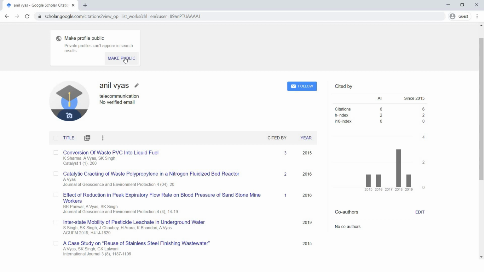If you want to make your profile public, you have to click on make public, and then people are going to follow you. And to follow, they will find three options. They can follow your publications, as well as they can follow the citations of your existing publications, or they can follow your publications so that they get the latest work. It means they will receive emails automatically about these things without you having to do anything. So it is a good idea to promote your work. So let's make your profile public.